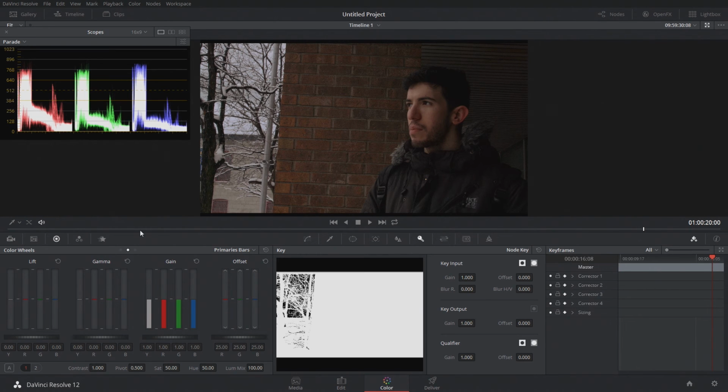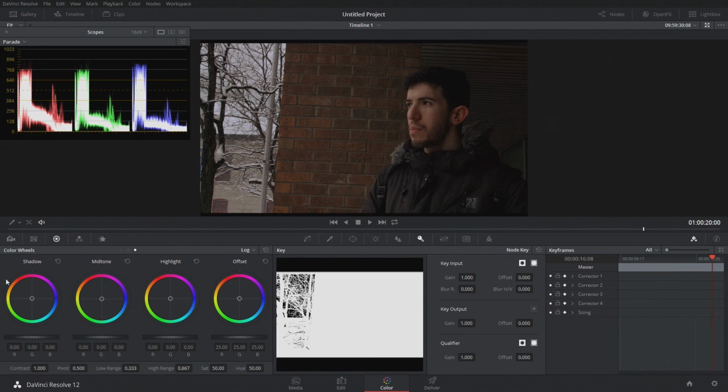We could probably go for another adjustment in our serial node. This is more of a stylish kind of thing, but I enjoy doing it that way. Going for my highlights, my midtones, and my shadows. You could also, if you're used to it, go for gain, gamma, lift, which is pretty much the same thing, with offset being the entire footage. In my gain, I like to bring a bit of almost yellow orange to it, and then it depends on where your darks are.